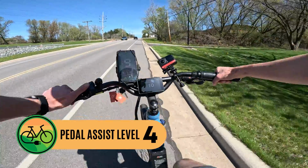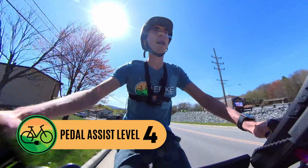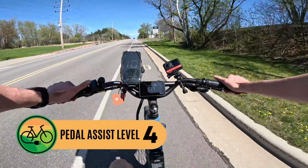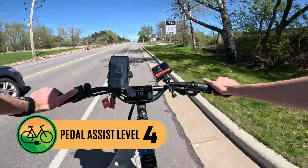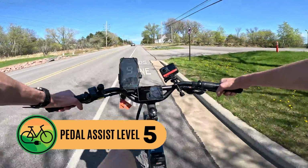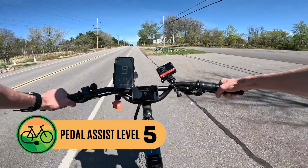If I really put a lot more power down, I can get more power out of the motor, but it's still a lot of work up this hill. So pedal assist level 5 it is. And there we go. A lot more doable.